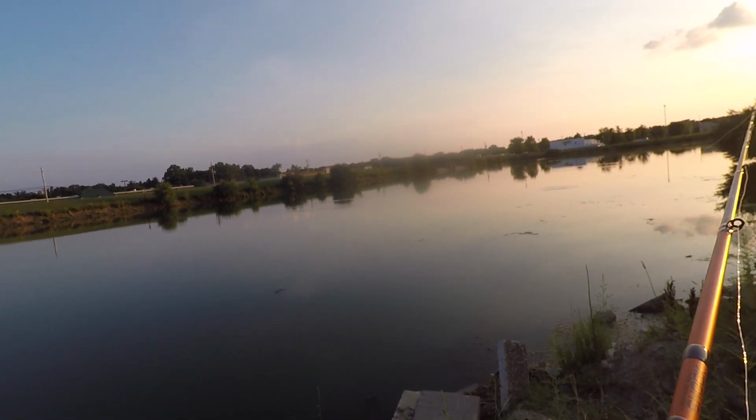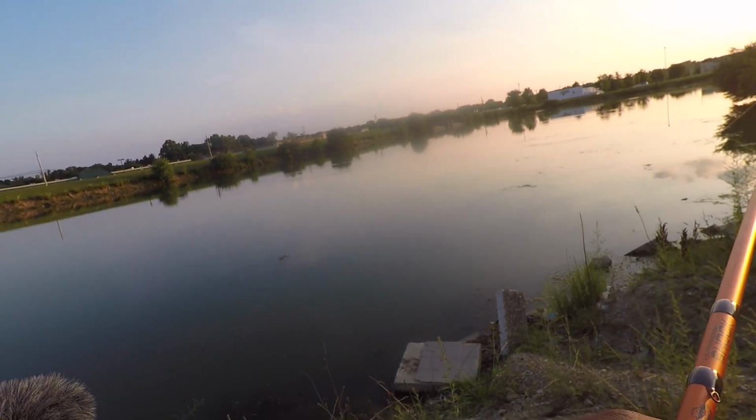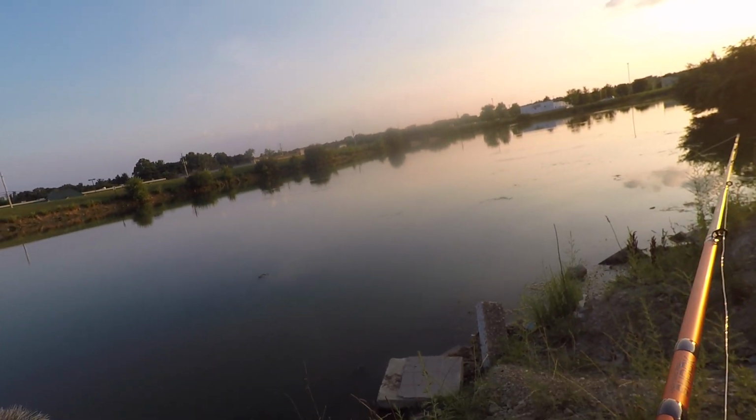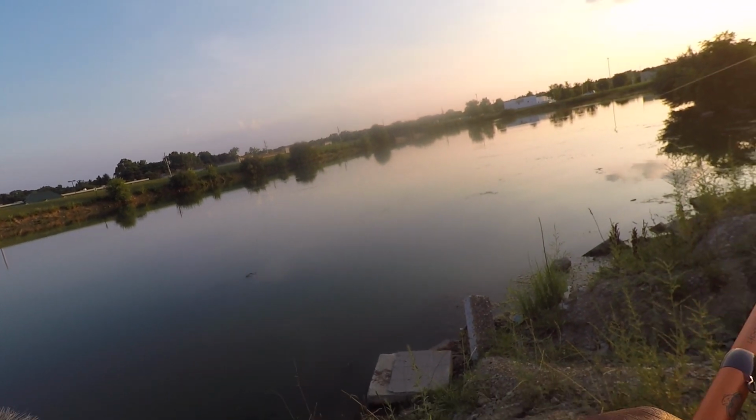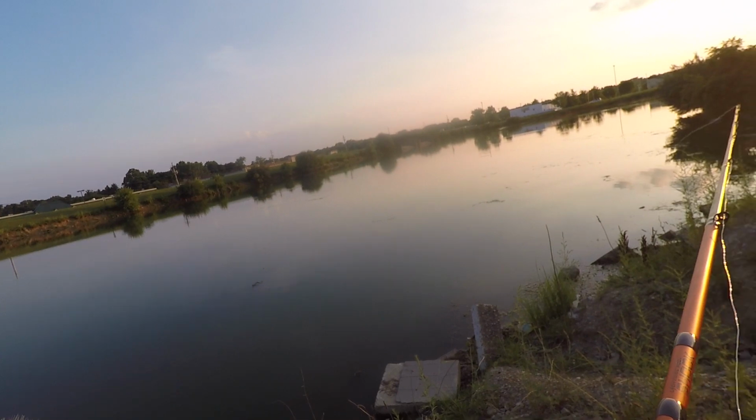So guys, literally there's stuff jumping everywhere, but they're not hitting the top water. It's like there's a bunch of minnows and stuff in here that these bass are chasing around.